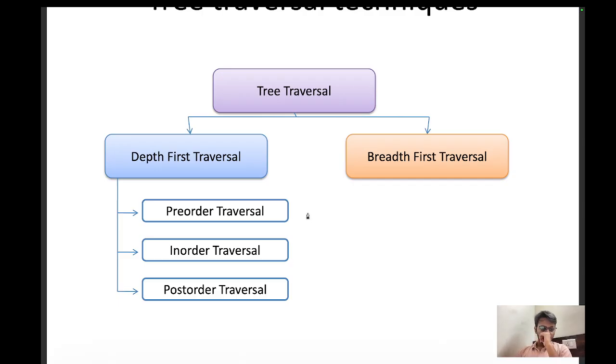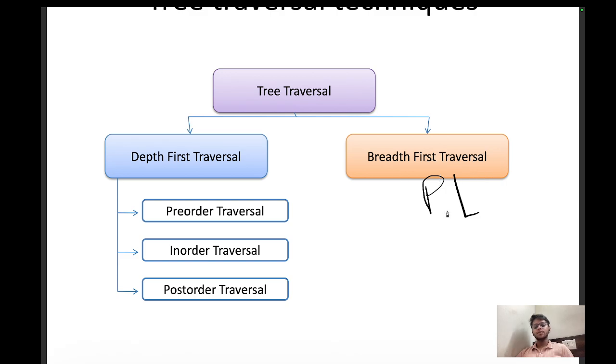So in the pre-order, let me be very clear about the types of nodes first. The types of node I have taught you are the parent node and the child nodes. For child nodes, we have seen two types of child, the left child and the right child. So, for example, for the left child we can name it L, and the right child we can name it R, for instance. Okay, so it would make an abbreviation of P, L, and R.